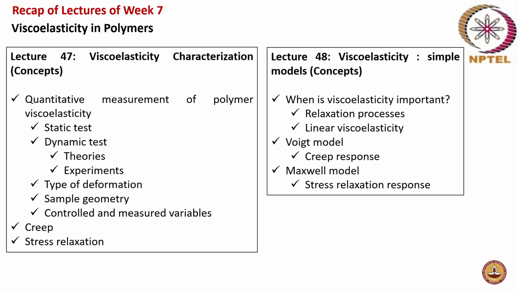Lecture 48 was on viscoelasticity. This lecture was on simple models. This was again a concept based lecture. And when is viscoelasticity important? And what is the relaxation process? What is linear viscoelasticity? And then the Voigt model and Maxwell model. These two models were discussed in this lecture, where in the Voigt model, a free response was discussed, and in case of the Maxwell model, the stress relaxation response was discussed in detail.